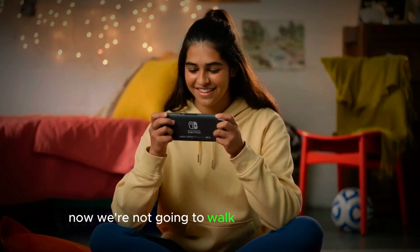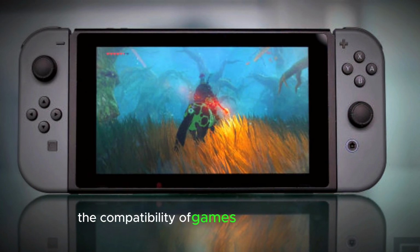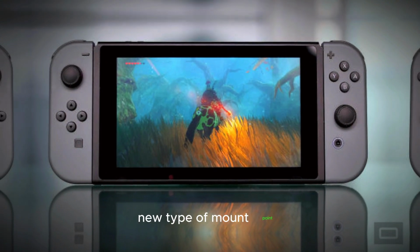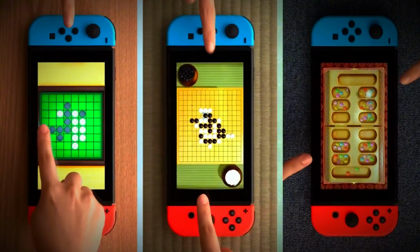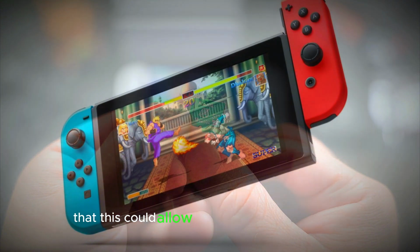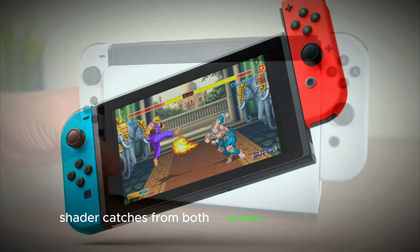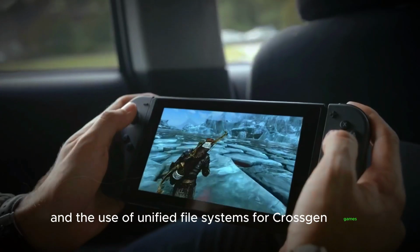Now, we're not going to walk through all of those, but they indicate that Nintendo is preparing its operating system to identify the compatibility of games between consoles. This new update appears to support a new type of mount point, a way to expose system files for games classified as compact. Among the hypotheses raised by users, it's suggested that this could allow for higher quality graphics features for Switch 2, shader caches from both developers and Nintendo, and the use of unified file systems for cross-gen games.